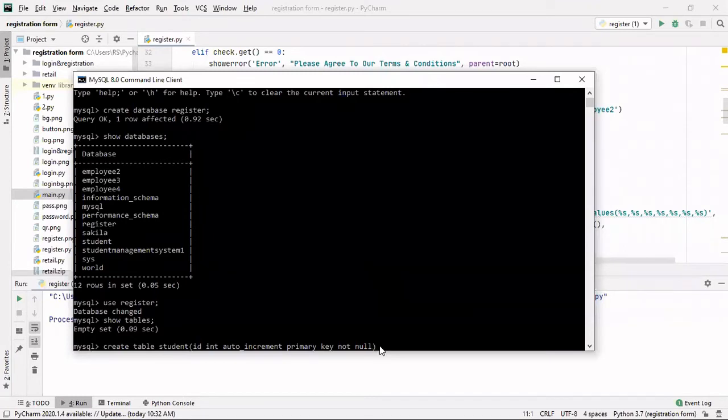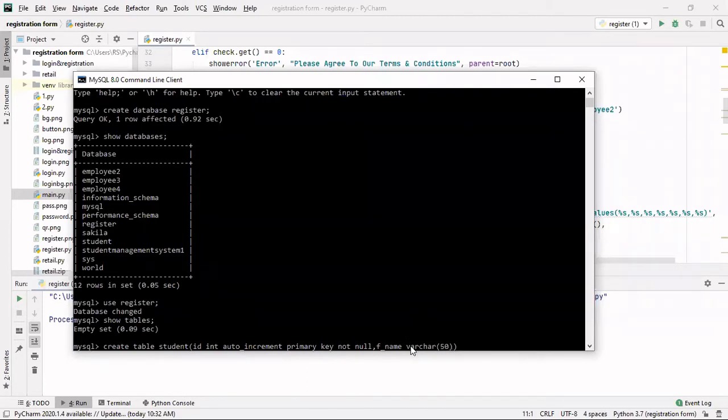After that, we can separate it by comma, and then the next thing. After id, what are the next things we require? We require first name, so f underscore name. Then after that we have to use a variable here, this is of varchar. Then we need to mention the size, so I'll go with 50. So f name will be of 50 characters.